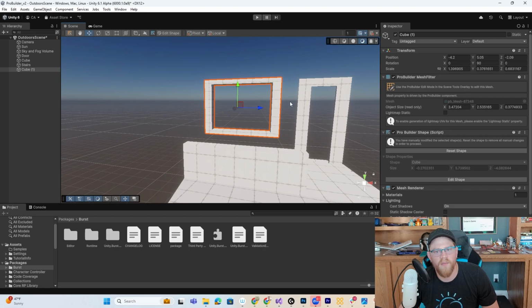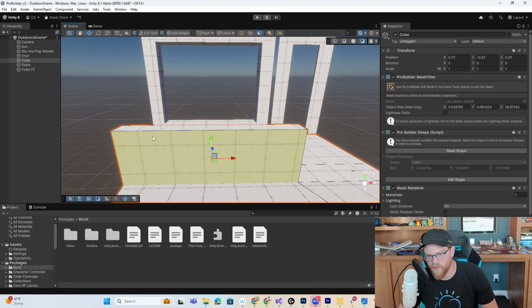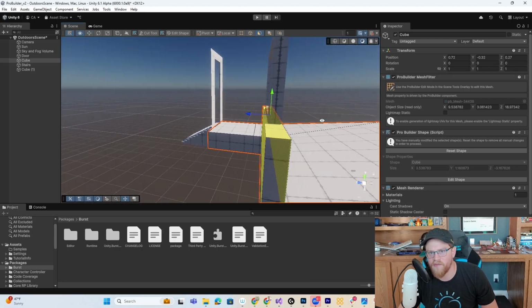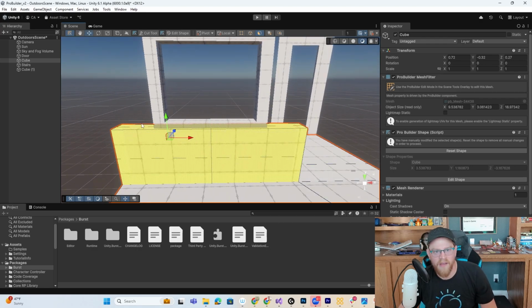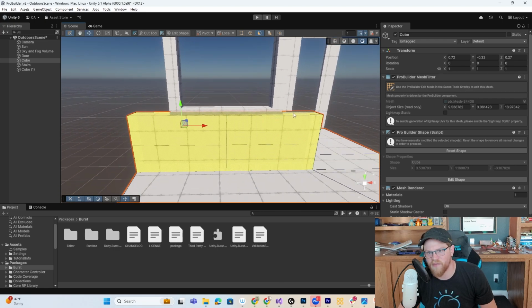So now I'm going to get out of edit. I'm going to drop this down, come back over into this piece, edit. All right, so now that I'm here, the window is set. I could come in here and grab these faces and select subdivide if I right click and hit subdivide. And I could keep doing that until I had enough edges that I could just drive the edges up.